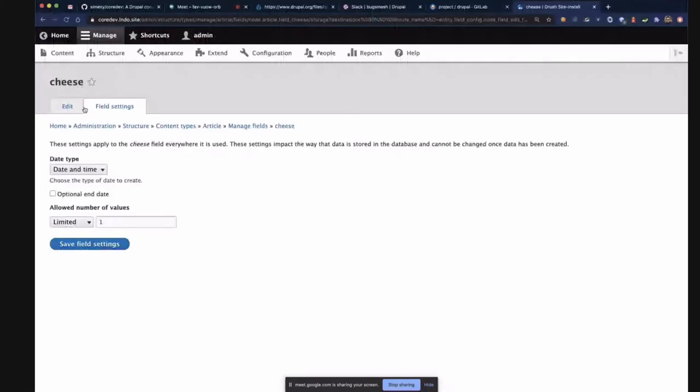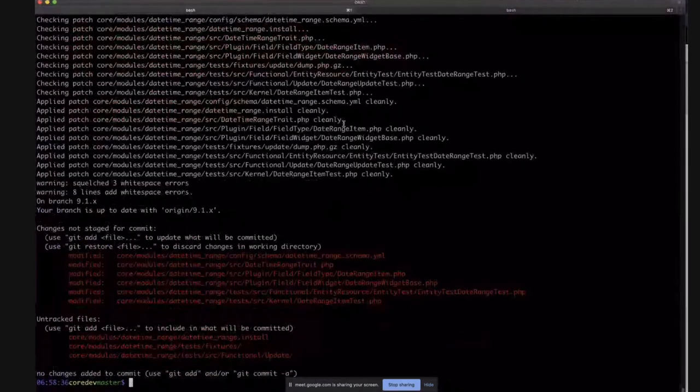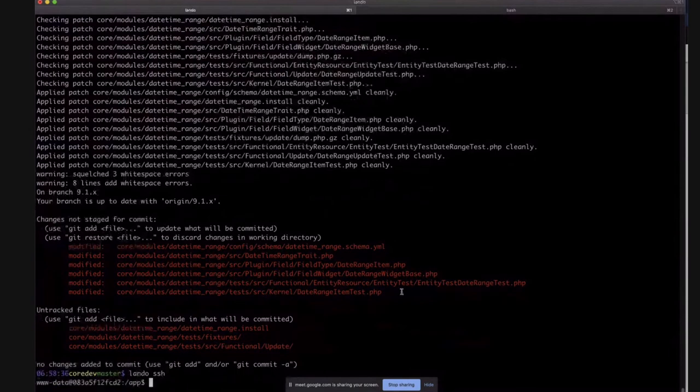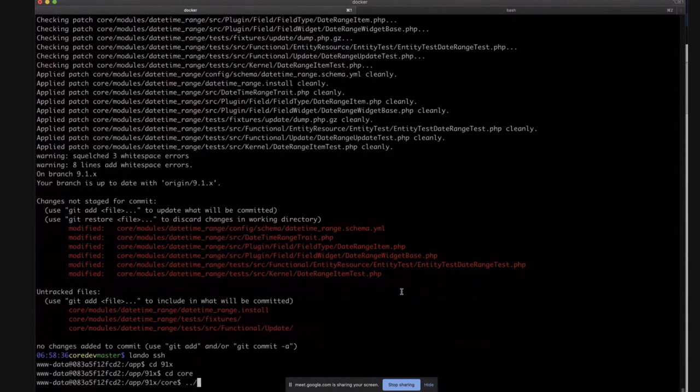And then at this stage, I've managed to do what I wanted to do, which is I wanted to see the patch in action physically. The final part of that is perhaps I would like to run the tests against that. So we want to see that we can run the tests that have been changed in that patch. So that's where we could just use Lando to SSH into the container. And so in the container, I'm just going to go into the directory where I think we need to go into core to run this. So I want to run vendor bin PHPUnit.